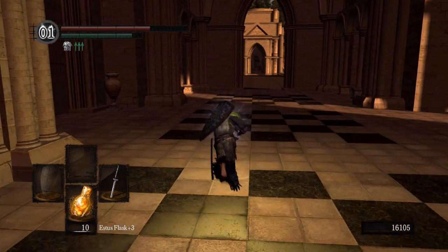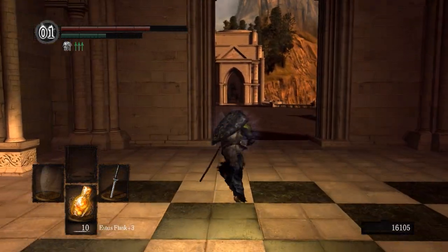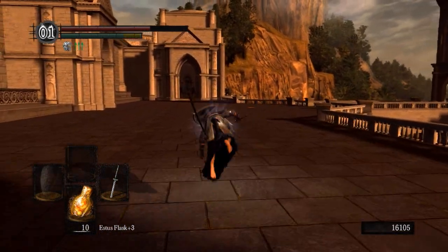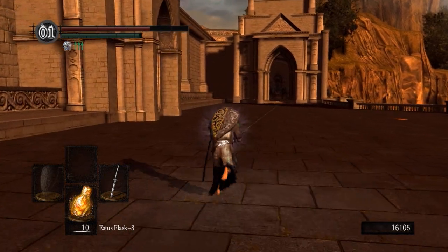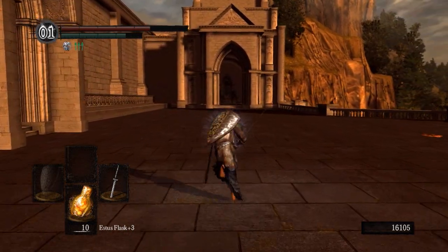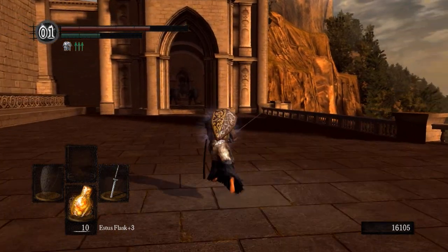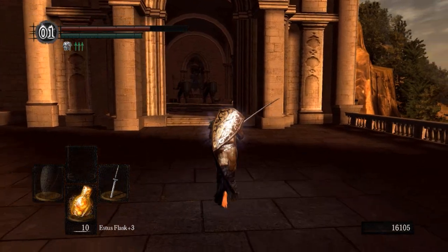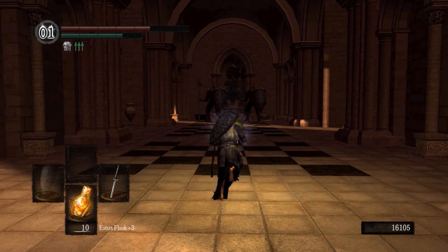Now, normally I would actually, back at Sin's Fortress, when I originally fell down at that area, there is a bunch of those demons there. And when you kill those demons, they give you a Demonite Shard, which is good for upgrading demon weapons. And I don't have any of those just yet.